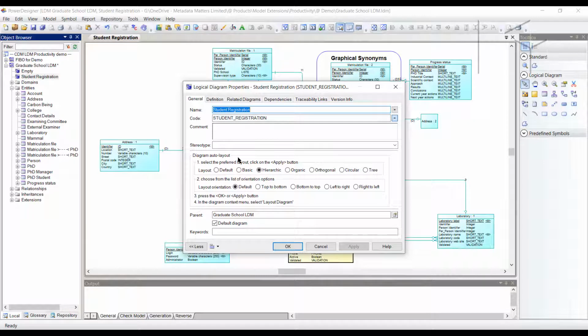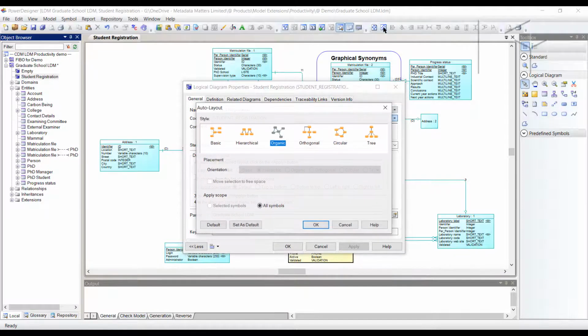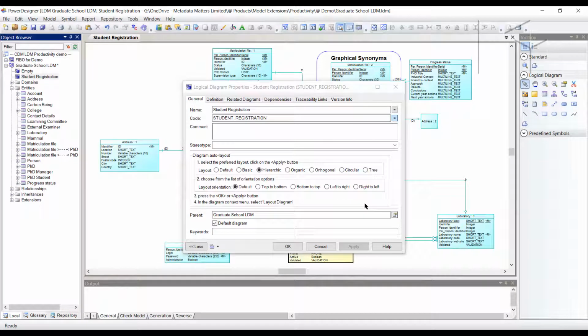We have here, it looks fairly complicated, but it's actually replicating what we have up here on the auto layout. We have half a dozen different types of diagram layout and a number of options for how you want to lay it out. The problem with the out of the box one is you can't set a default layout for a given diagram, but now you can. So here we're going to choose a layout. This one is hierarchical using the default option.